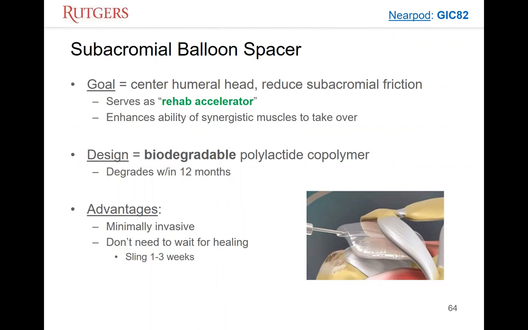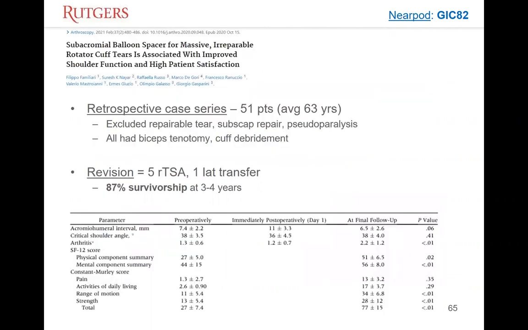And although it does not alter the rotator cuff tissue, it is primarily advantageous in its minimally invasive insertion and lack of post-op restrictions. So the slings are generally only used for a week or two, and then the patients get immediately into their rehab. For this reason, this has been indicated particularly for patients who don't want a larger procedure or can't tolerate the post-op rehab protocols. However, some surgeons caution against using it with the massive subscap tear due to risk of anterior migration.